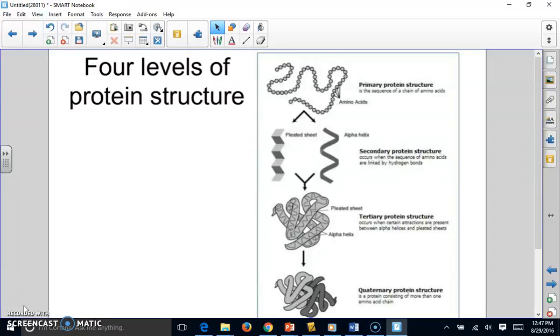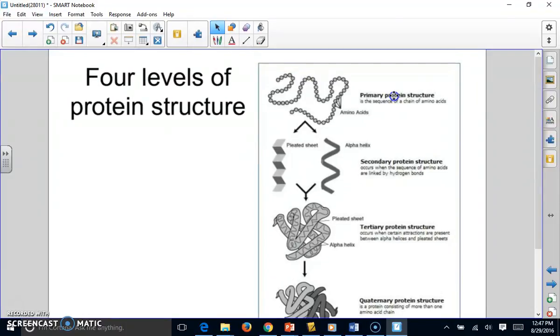The tertiary structure is the most important one, but the first one is called primary structure, and we abbreviate that with one circle, which means primary structure, and we're going to talk about each one of these individually. Then we have secondary structure, which is abbreviated like that, tertiary structure, which is abbreviated as such, and then quaternary structure, which is abbreviated as this. At each structure, the protein undergoes further manipulations or folding to form its final structure.